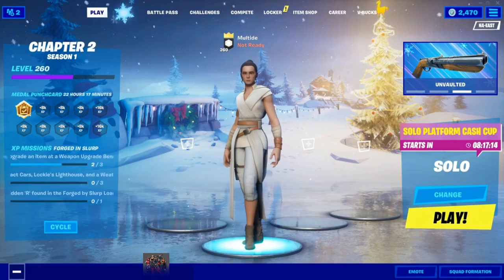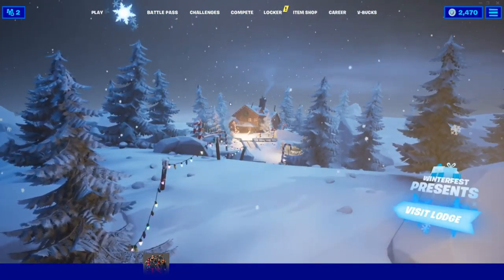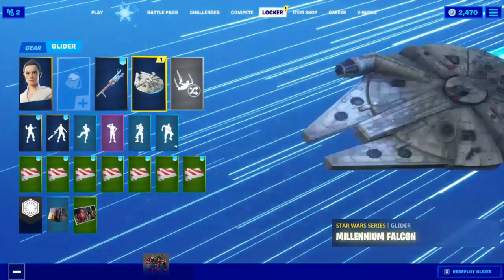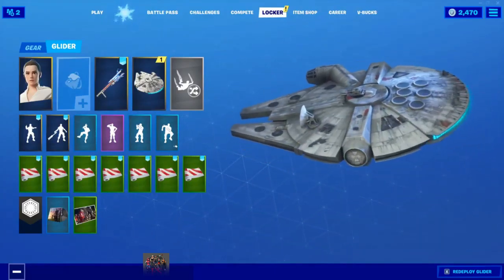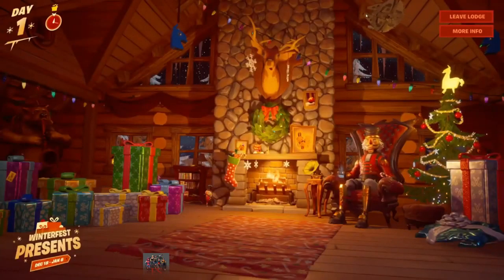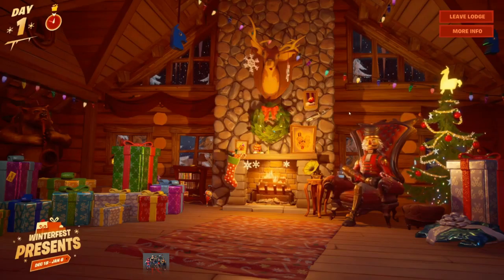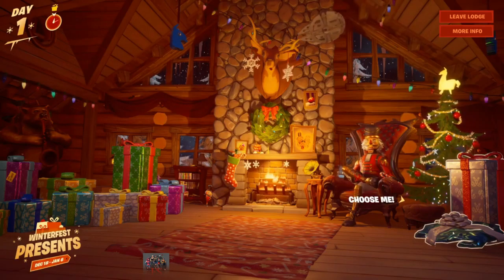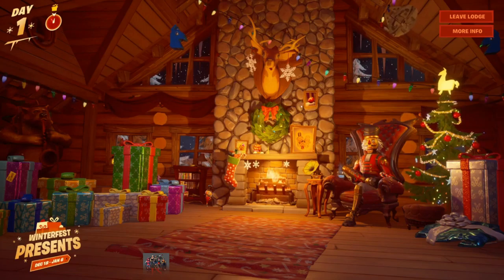And now we're going to see all of the presents again. Now, I already opened one up, but I'll explain how it works. I actually did get this as a present. It is so cool. Alright, so this is the Winterfest log cabin. And as you can see, I have the little Millennium Falcon flying right here, and that is because I already opened it. So I guess whenever you open a present, it'll show up doing something in this lodge.